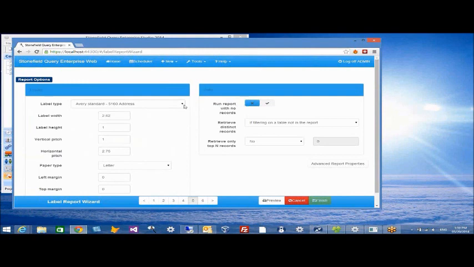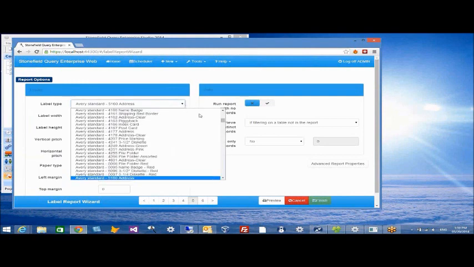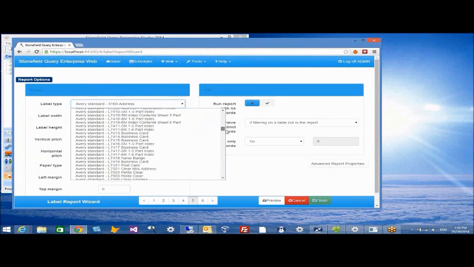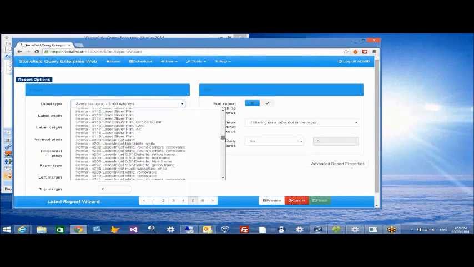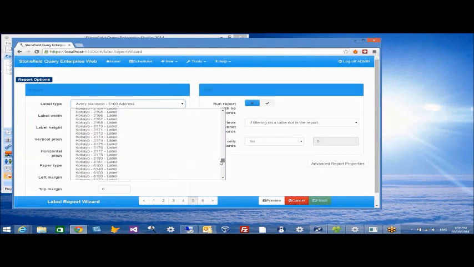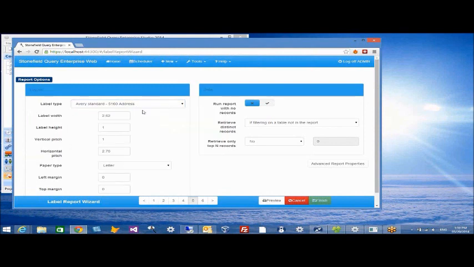And here we have not only all the Avery numbers like we do in our desktop version, we've got lots of other kinds of labels as well. We've got APLI and Aero and Herma, and I'm assuming that lots of these are international label formats. But anyway, they're all there as well. Now, one thing that's also new in our web version is that once you've chosen the label style, you can actually tweak it.